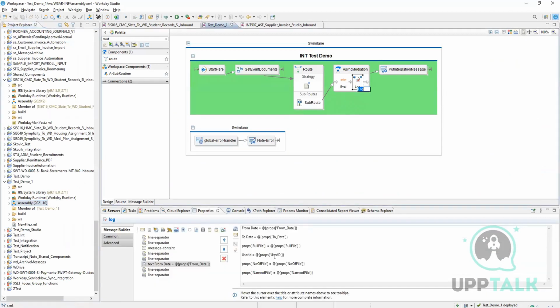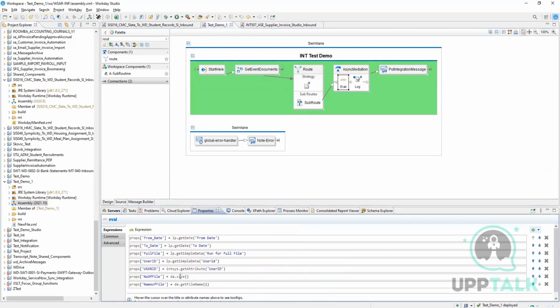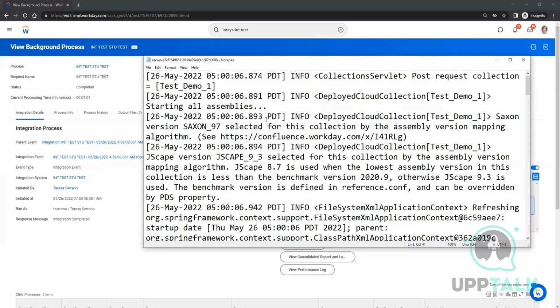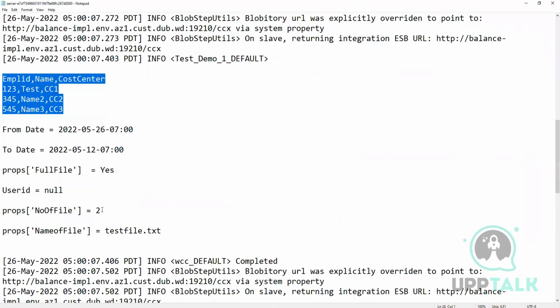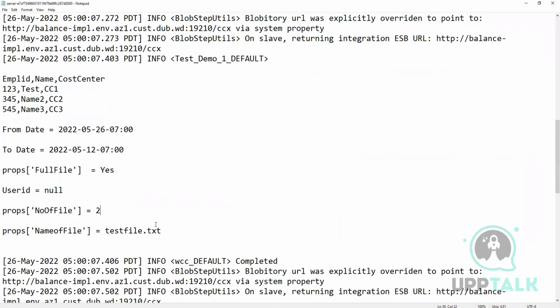We have the name of file and number of file. So da.size is number of file, and da file name, we are getting only the first file name. So let's see that. We have got the message. Number of files you see is 2, and then this is the first file name.